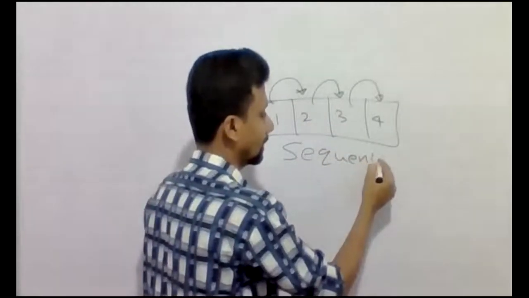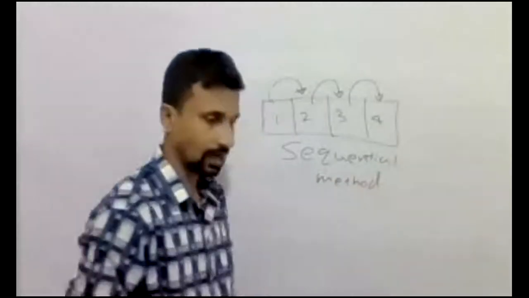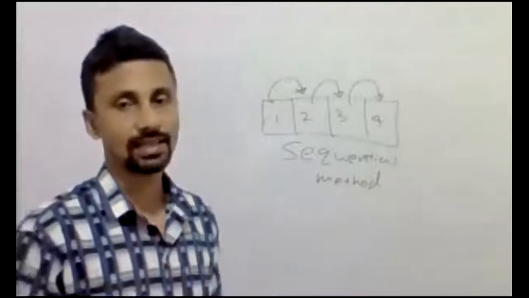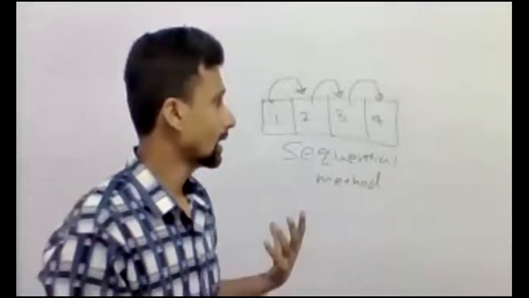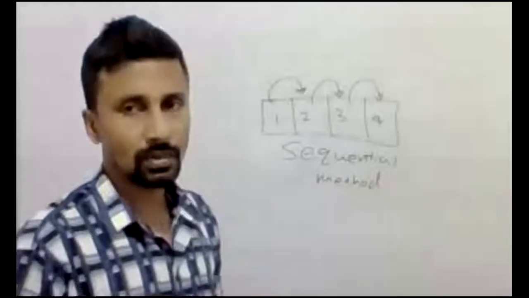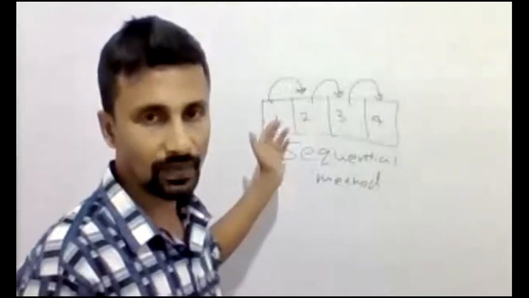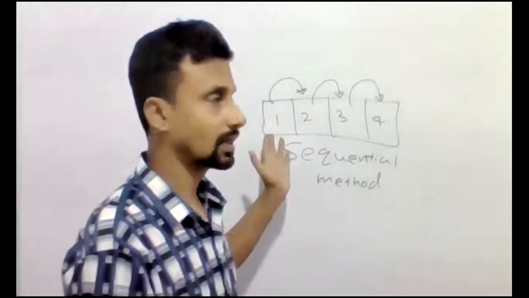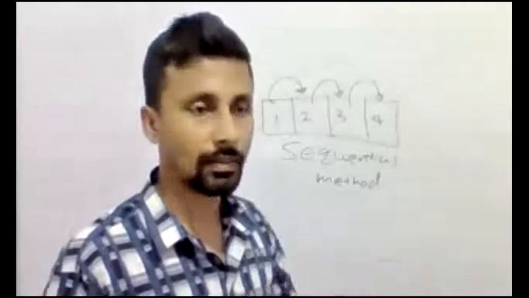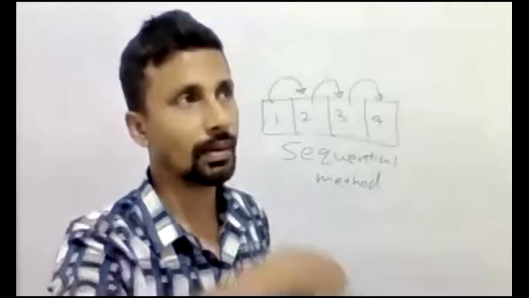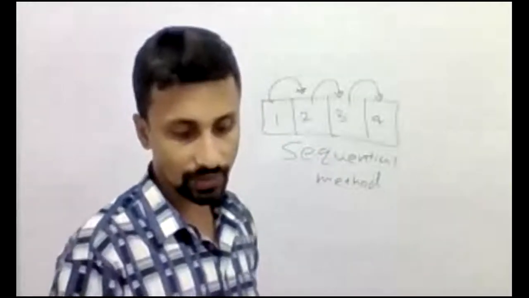Your data is accessed one after another. If you take tape, earlier you had something called cassette. When you are using these things, you can't listen to the music without passing the previous ones. You have to go one after another. You have to bypass them. You can't jump to the correct one. But take this down in that space.